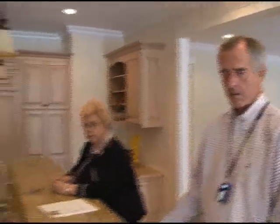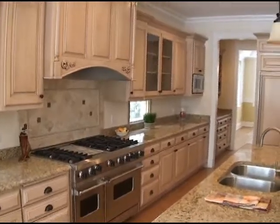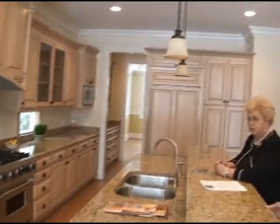One of the main objectives that we have is to build a home that fits nicely into the neighborhood. And secondly, build a home that's of a very high quality to meet the demands of the prospective buyers. Because I live in the community, we tend to resist compromising on anything from a quality standpoint, so everything is very high end.